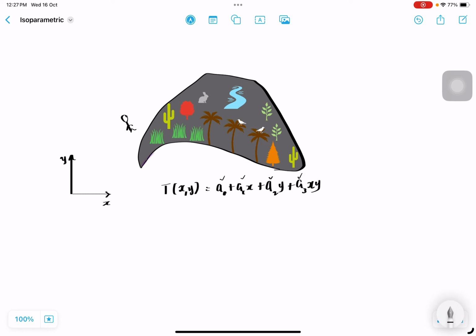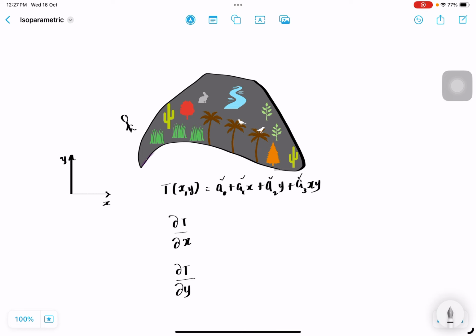Now, since we have this equation for temperature that enables us to tell what is the value of temperature at any point on this mountain, I can just differentiate this equation with respect to x. I can also differentiate this equation for temperature with respect to y. So I'm going to differentiate this temperature equation with respect to x. So we call it as dou T by dou x. And I can also differentiate this equation with respect to y. I will call it as dou T by dou y.